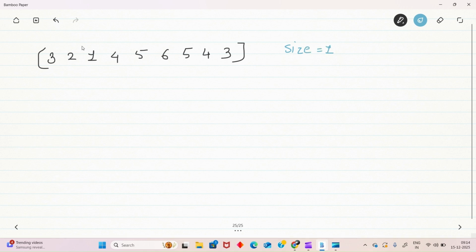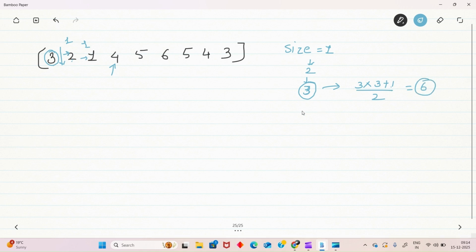Okay, so we will start from here. So what I'll check is if this minus this is 1. Okay, so my size will increase. So my size will go to 2. Now this minus this is 1, so my size will go to 3, the longest one. Now I am here, I'll check this minus this is 1. No. So my highest size is 3. So what I'll do, I'll add into my answer 3 into 3 plus 1 by 2, which is what? 6. So my answer will add the 6.